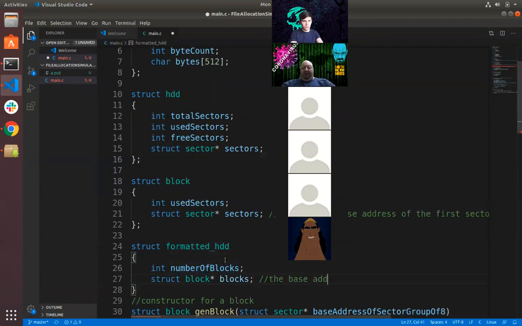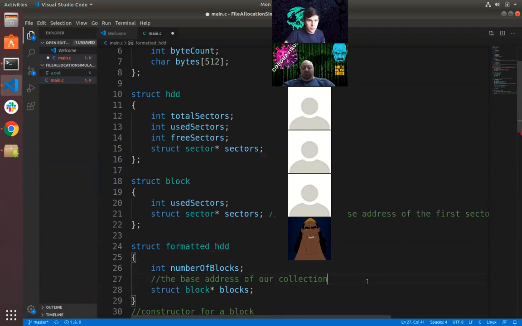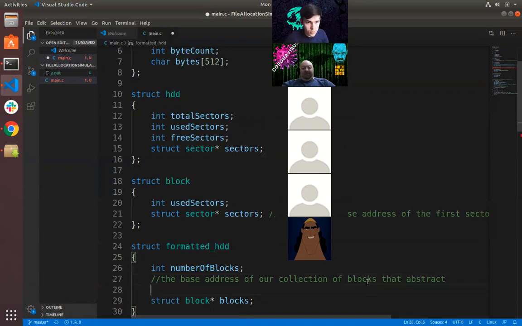The base address of our collection of blocks that abstract an existing collection of sectors.